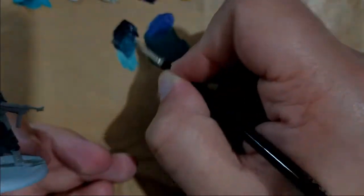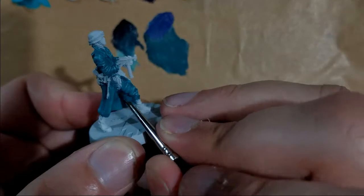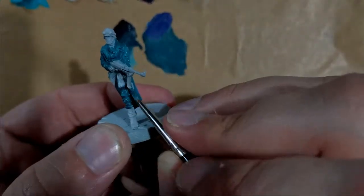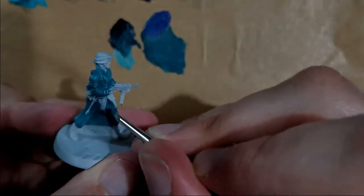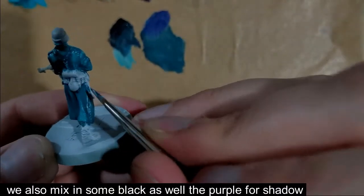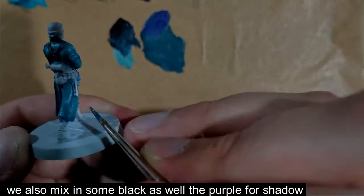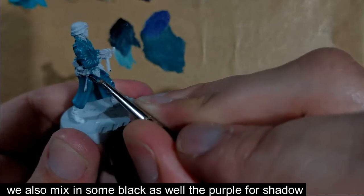Then for the last bit of the clothes, we actually want to get some purple just to bring in a contrasting color into the shadow. And you just aim for basically going for underneath. So if you were to turn the model upside down, just aim for everything that way. Just blend it on in there. It helps build up that lovely contrast for the model.